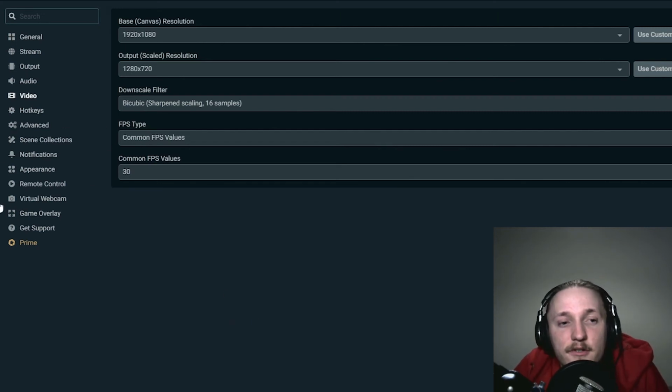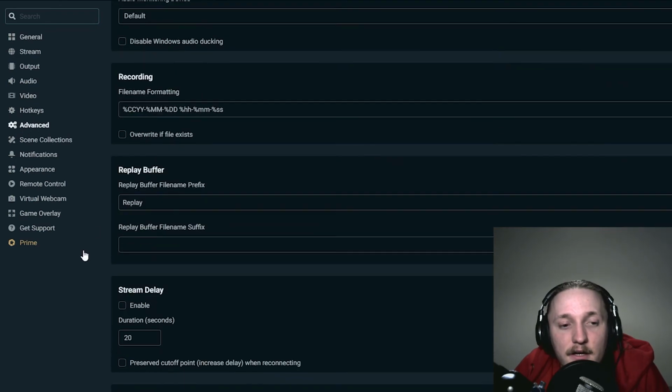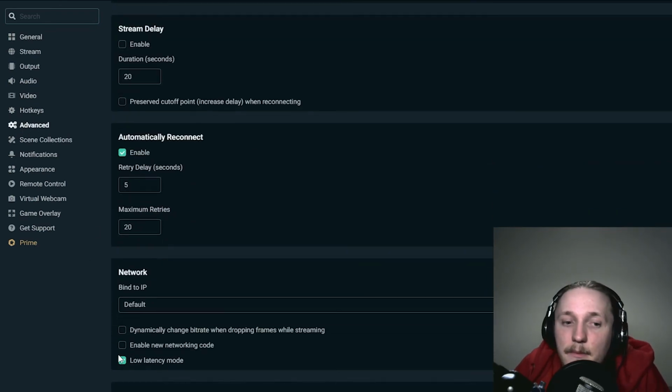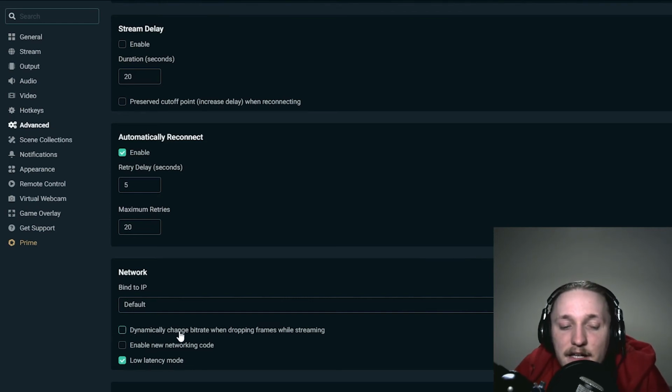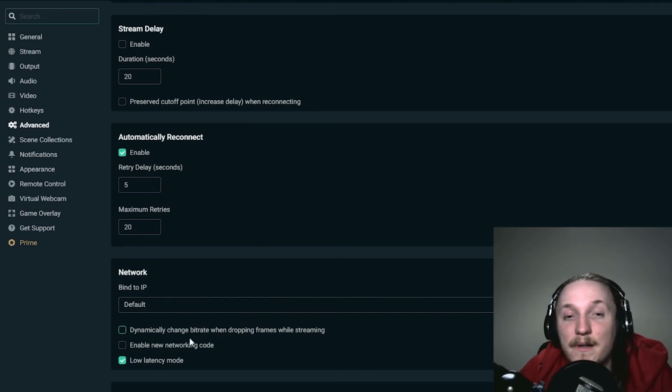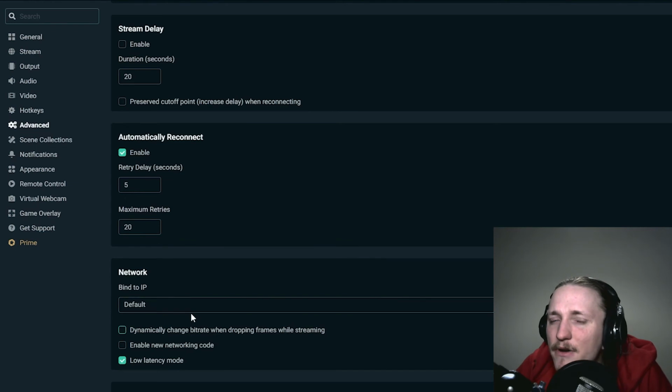A couple of other things to tweak on slower internet connections are to try disabling low latency mode, because that can be affected by unstable internet connections. If you're insistent on using constant bitrate, "dynamically change bitrate when dropping frames while streaming" is another option. That's sort of variable bitrate, but for constant bitrate. I believe you can have that checked with variable bitrate, and it tries to do the same, but it gets ahead of itself because variable bitrate already does that.